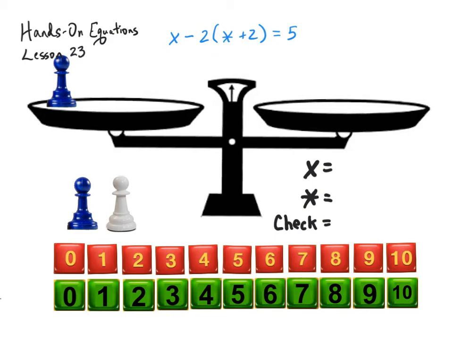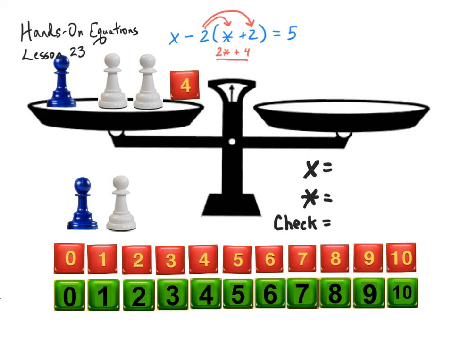You could do it either way, but I prefer to distribute this 2 to both terms in the parentheses, so we have 2 stars and then 2 2's, which is 4. And then this entire expression right here, that's what we're trying to subtract from x. Obviously we can't take 2 star plus 4 away from x when we don't even have 2 stars or 4. So we're going to have to put 2 stars and 4, but I really can't just add that on there. The only way I can add that on there is by adding a 0 pair. So I'm going to add 2 x's and a negative 4.